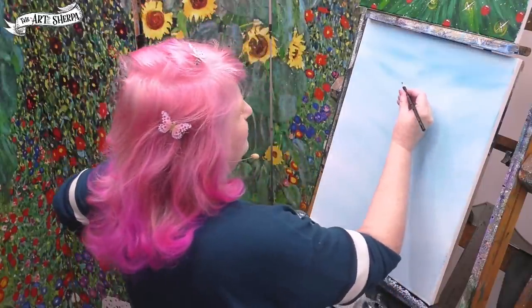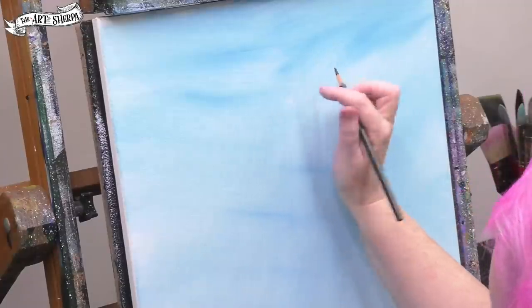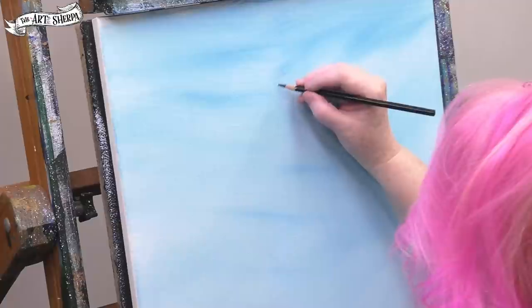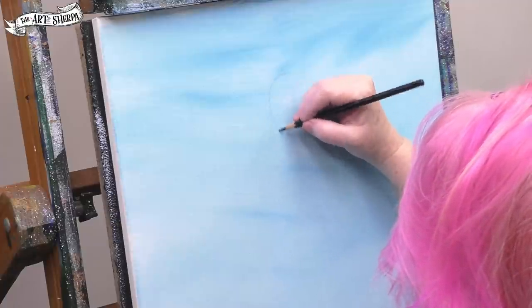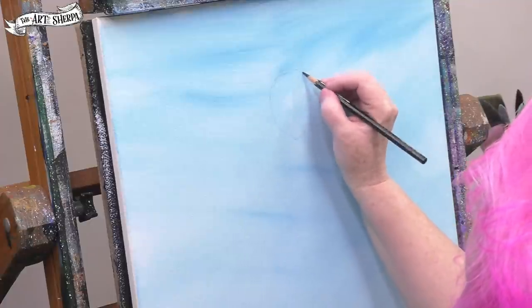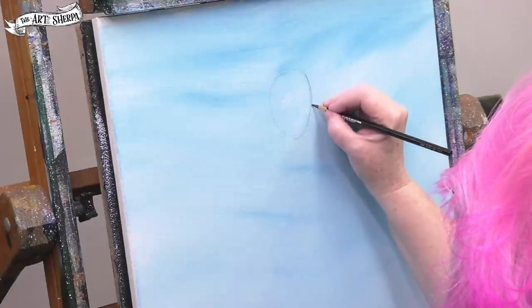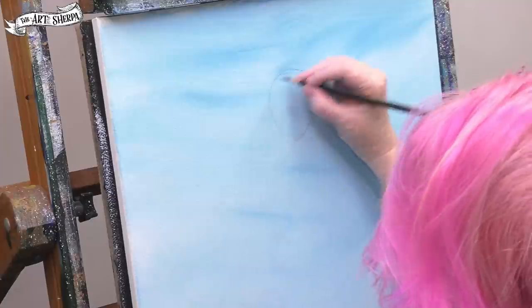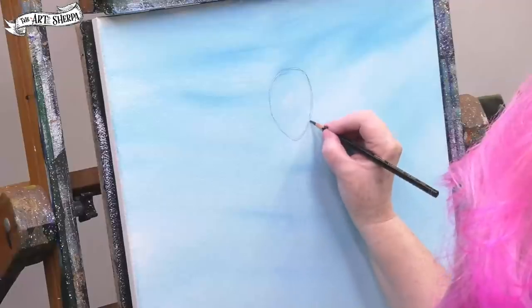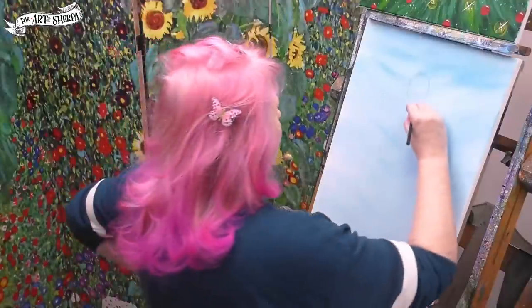The first part, and I'm going to use a watercolor pencil here so that it will disappear into my figure. I'm using black so you can see her. The first thing I'm going to do is a head, and it's going to be kind of an egg shape, which means it'll come down a little bit to a soft point. The wonderful thing about watercolor pencil is you can really change your mind, just like with chalk. Just a little bit of an oval.